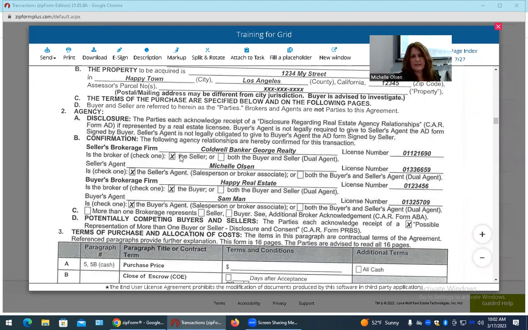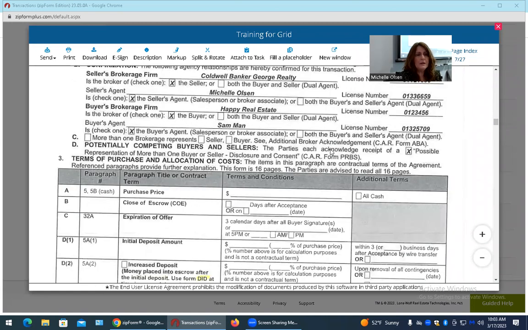In this case, I'm representing the seller and Sam Mann is representing the buyer. But if Sam Mann was with our firm, we would become dual. Regardless of whether it's two different agents, if we're both from the same firm, you would check dual, not seller and buyer.